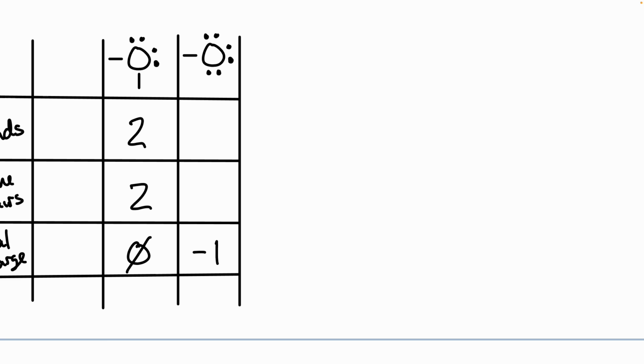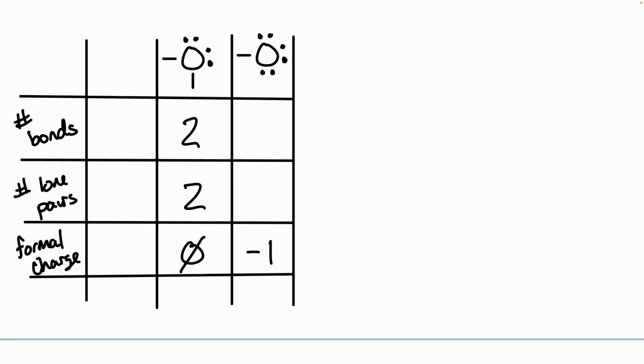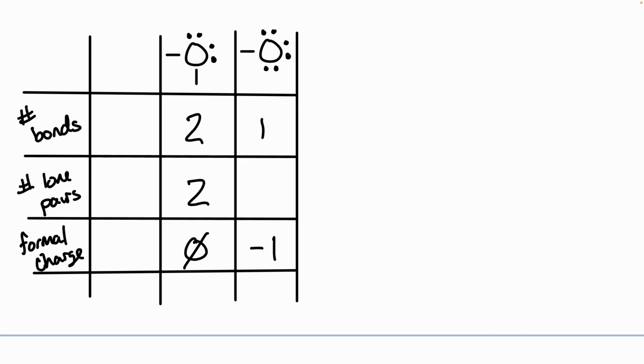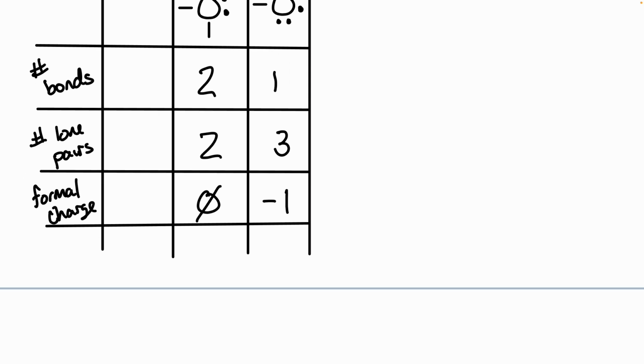Right? Remember, electrons are negatively charged. I'm increasing the electron density on that oxygen by converting that bond into a lone pair. All right? So whenever we see oxygen with only 1 bond and 3 lone pairs, we decrease the number of bonds and increase the number of lone pairs, we decrease its formal charge. And we've got to put a minus sign on our structure. We have to indicate that formal charge on our structure. I often see it with a little circle around it as well. Sometimes that gets a little messy.